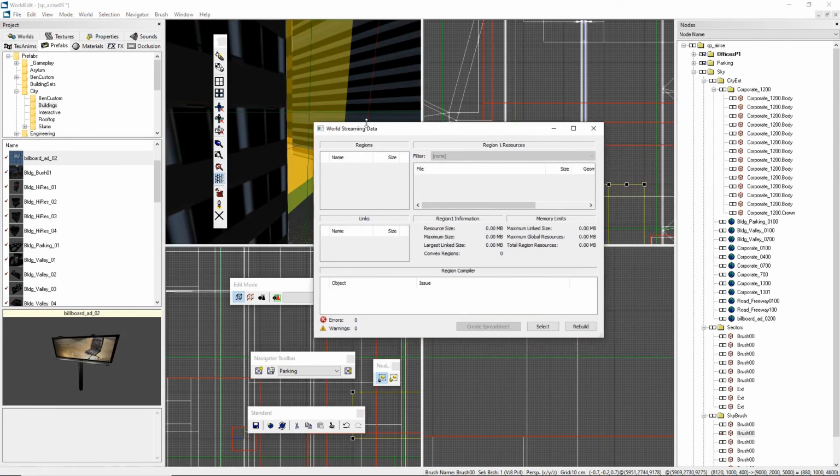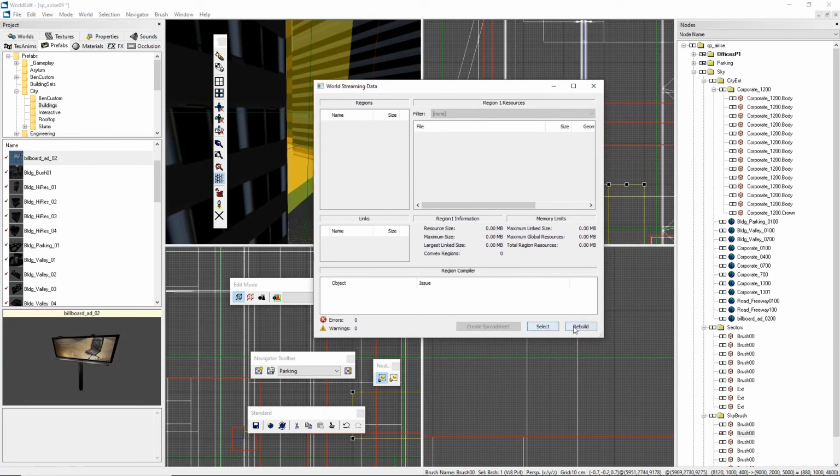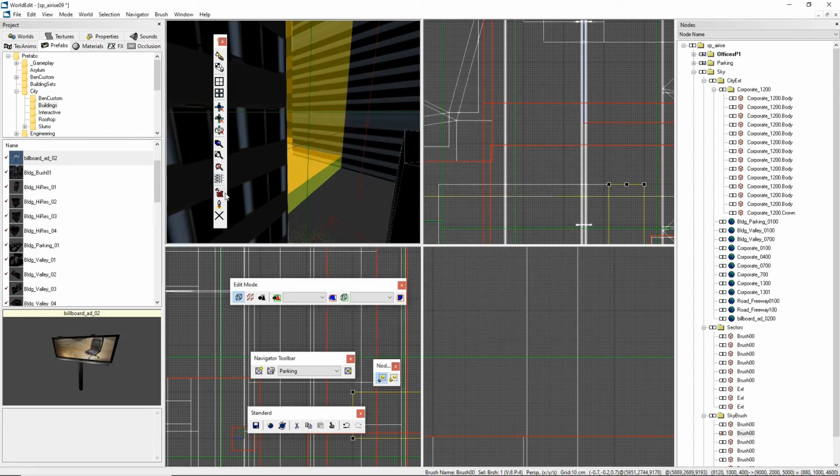I think this is a manager for your assets and your resources when you want to give your levels with all their files to someone. I think it's this. I'm not sure.